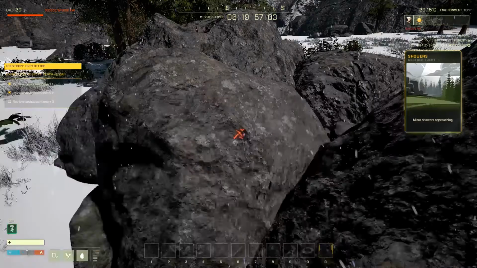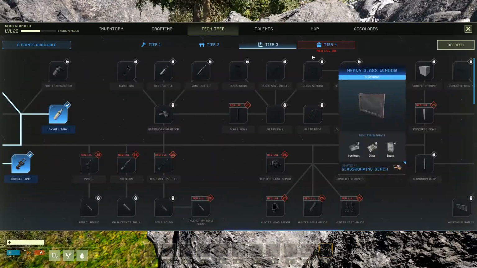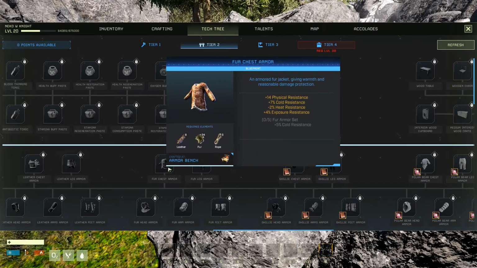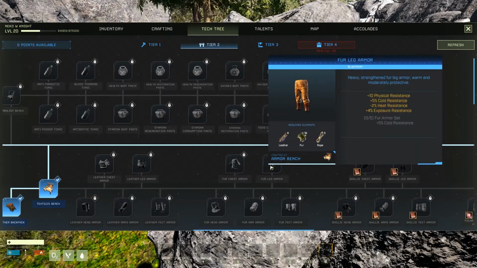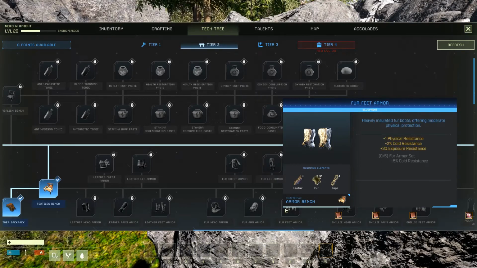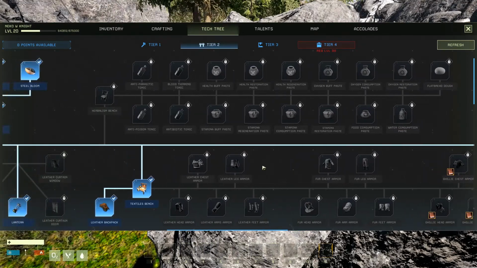So I might have to try and just fetch everything and retreat back and level up. Physical resistance, cold resistance, heat exposure. And we'll need, that gives 7, 5, 3, 1, 2. Okay, so for my next level up, I'll probably have to go for the fur head, fur chest, and fur legs in order to deal with Arctic missions.